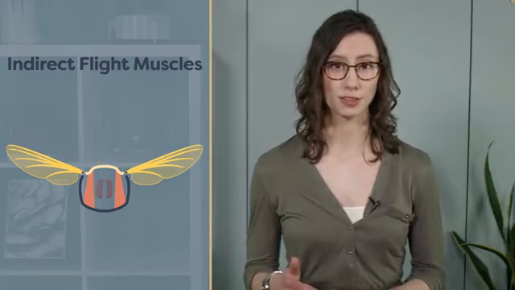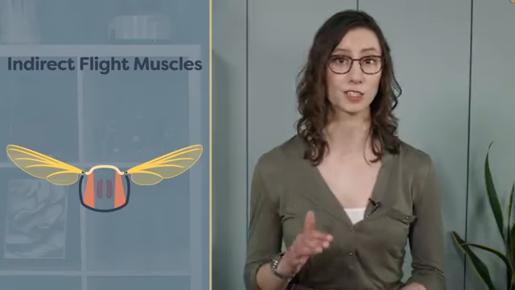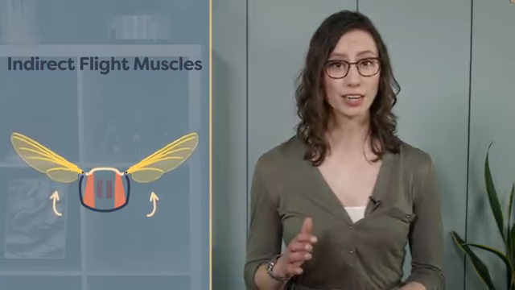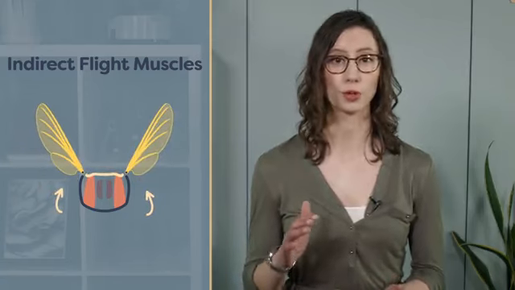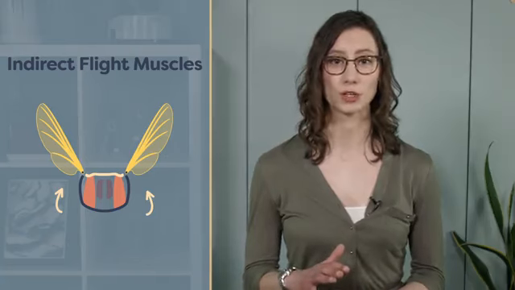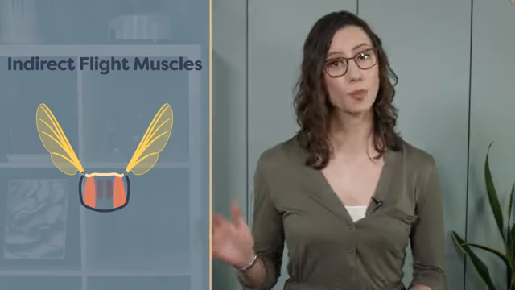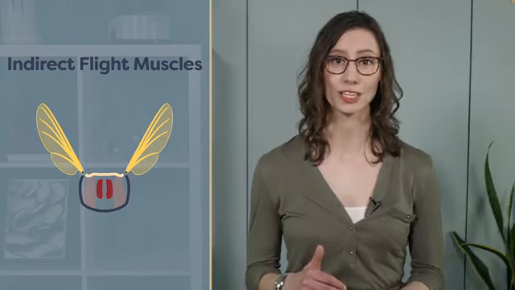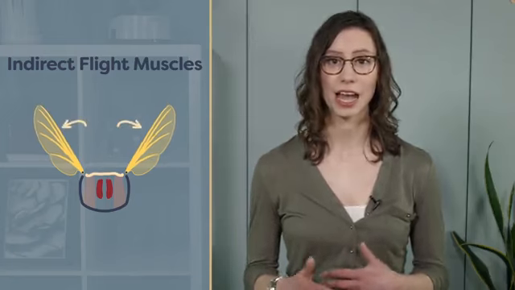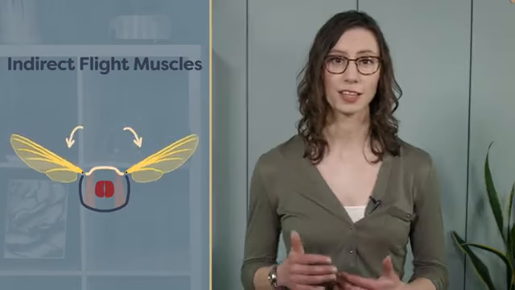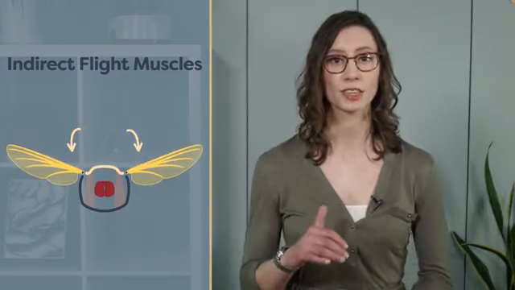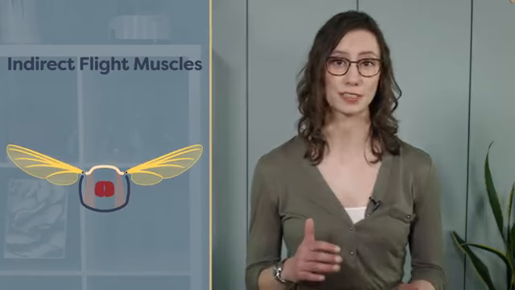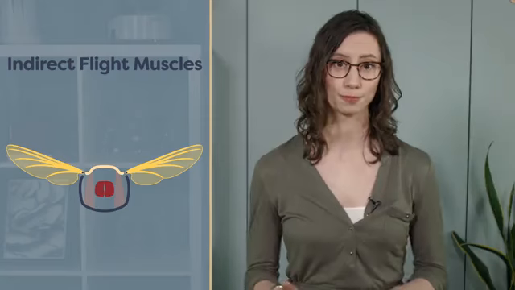The dorsoventral muscles, as the name suggests, are attached to the notum and sternum within the insect's thorax. When these muscles contract, they deform the shape of the thorax and pull the notum downwards. This forces the wing joint down, which forces the wingtips upwards. The dorsal longitudinal muscles are attached to ridges internally on the anterior and posterior walls within each thoracic segment. As these longitudinal muscles contract, they cause the notum to bow upwards. This forces the wing joint to move upwards against the fulcrum, bringing the wingtips down.